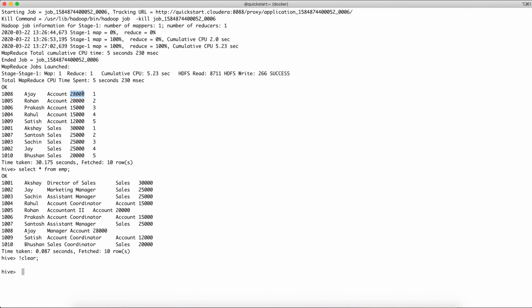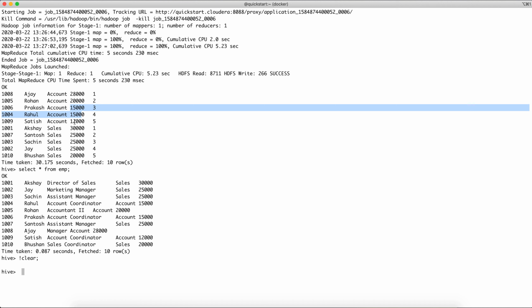So 28,000 is my first rank, 20,000 is my second rank, and 15,000 with two records is my third rank. For the rows with 1006 and 1004, it will assign the rank 3.